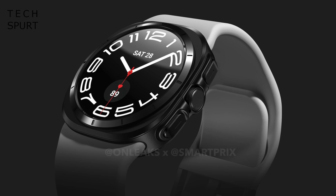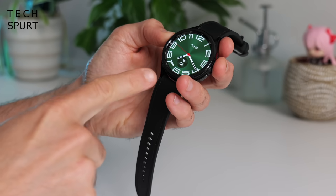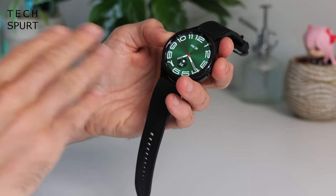Great news if you've got arms like f***ing tree trunks. Can't wait to review it and basically look like a small child who's nicked off with his grandad's jewellery. The Watch 7's Armour aluminium chassis is likely to be upgraded to titanium for the Ultra, while all of Sammy's new wearables should sport a scratch-resistant sapphire screen with full water resistance. In the Ultra's case, you can expect it to survive to even greater depths.